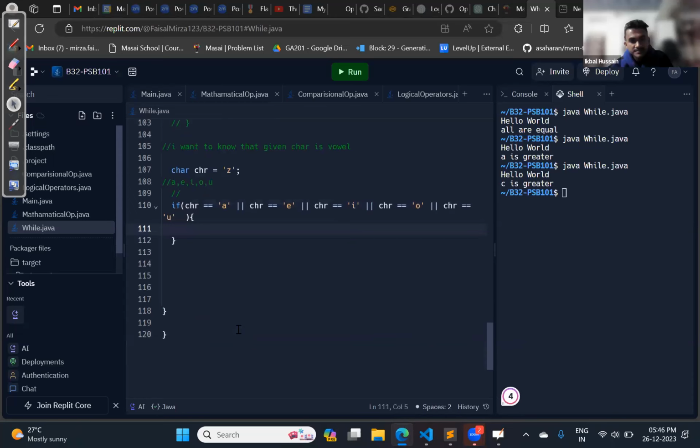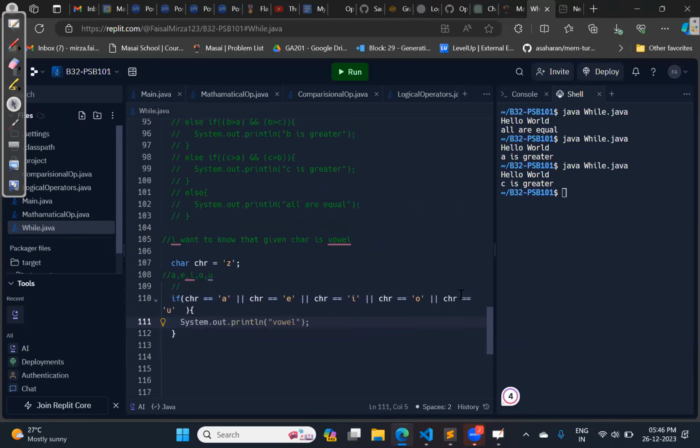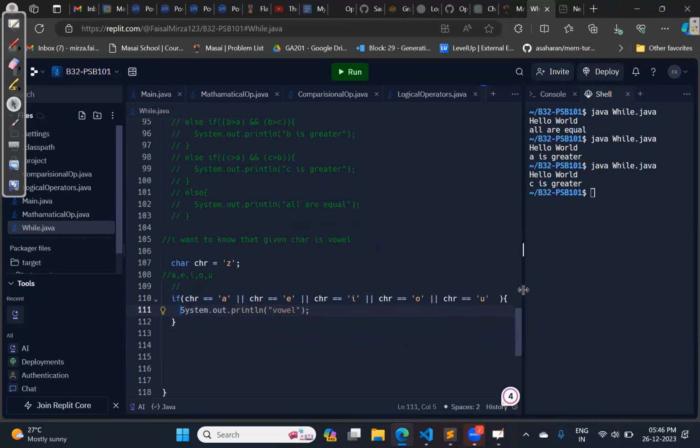Yes, sir. If the given character matches with any of these 5 vowels, we can say that it is a vowel. Otherwise, it is not a vowel, or you can say that it is a consonant. Am I right? Yes, sir.